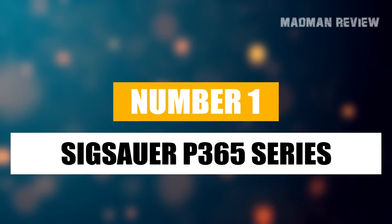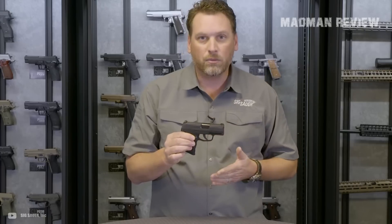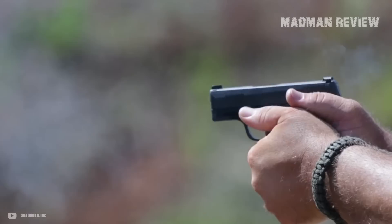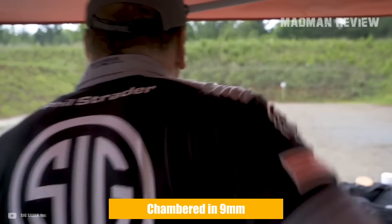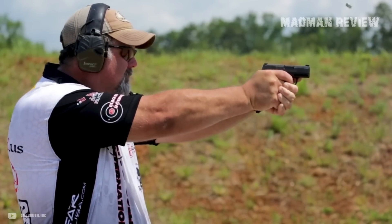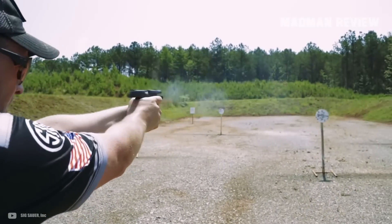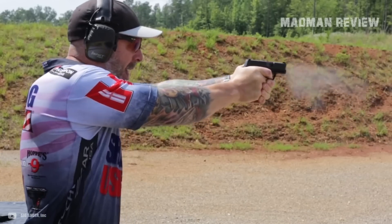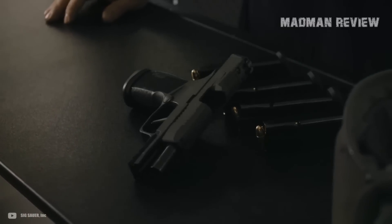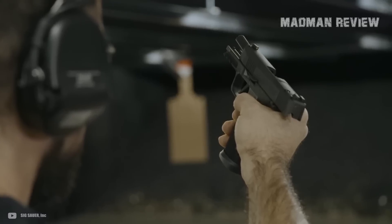Number 1: Sig Sauer P365 Series. Sig Sauer brought a real game changer to the market — the very first subcompact pistol with a capacity of 10+1, offering everything you're looking for in a concealed carry gun, and it became quite popular very quickly. The line has since expanded to many different models and features. In terms of size, the P365 is comparable to pistols of its time chambered in .380 ACP, yet it comes chambered in 9mm and its capacity beats most other options. Despite its size, the recoil is rather smooth — firing it, you might be tempted to think you're holding a full-size 9mm, which makes for great accuracy. New additions to the P365 Series include variants with compensators, red dot ready options, better trigger options, and longer slides such as the P365 XL. For concealed carry, the P365 is just great — thanks to its slim design there is hardly any printing even with tight-fitting clothing, and a wide range of holsters is available for each variant in the family.